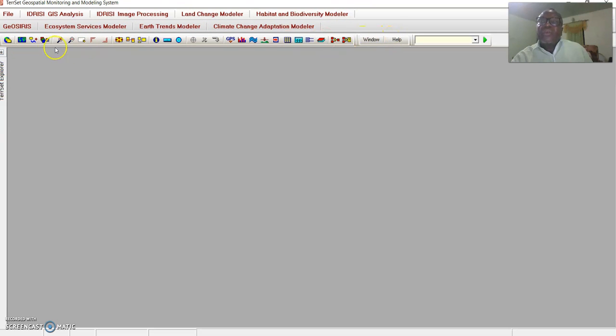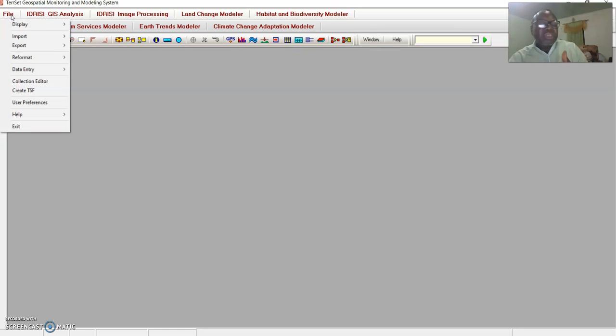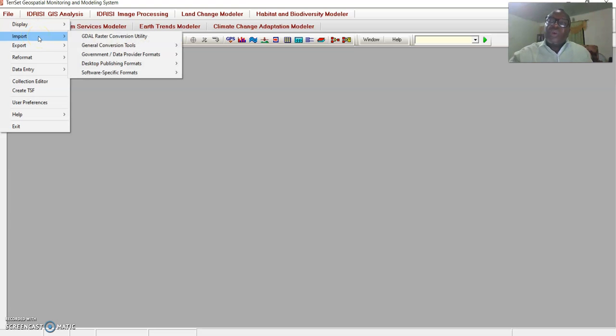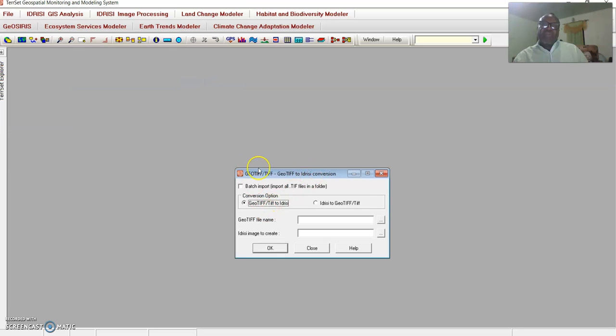have the button bar. So if you want to bring in data from existing GeoTIFF data, TIFF data, or ECW, you have to import it into the IDRISI environment, because in the IDRISI environment, it takes only the RST format. That's the format that IDRISI uses to do analysis, to carry out image analysis. So we have to import. You can import from different versions, but we are going to import from GeoTIFF to IDRISI. You can import JPEG data into IDRISI, you can import DXF file, you can import BMP file. But here, we are going to import GeoTIFF.